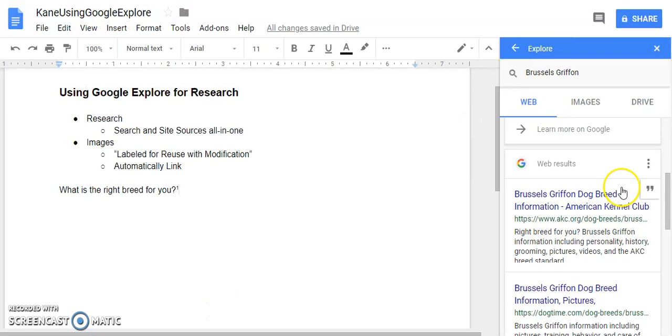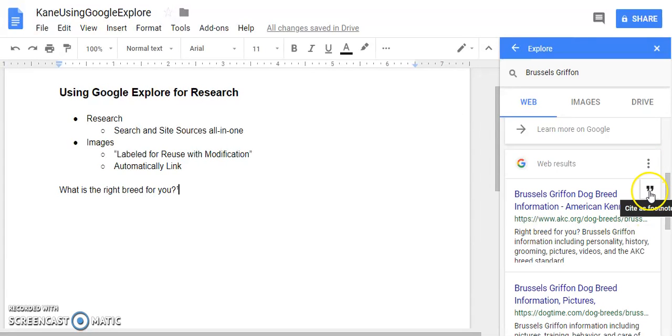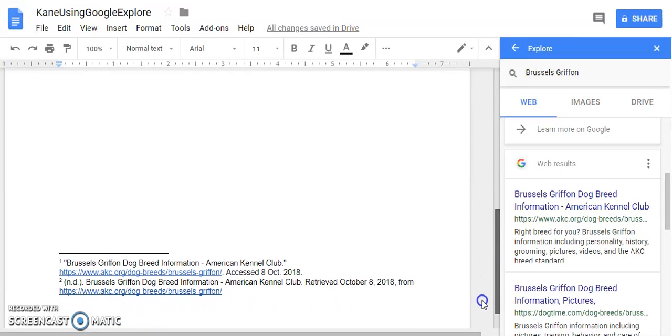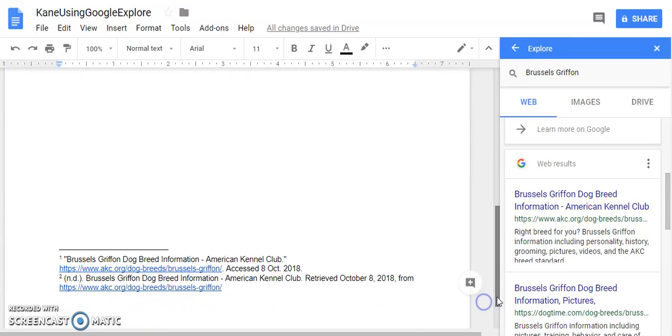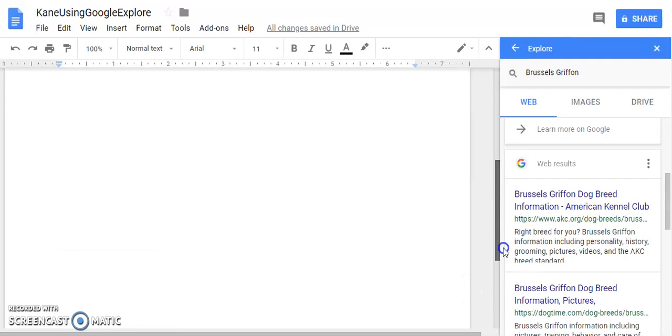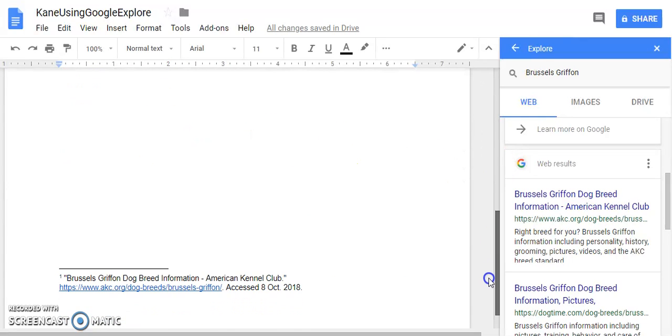Now, just in case you're curious, I'm going to click on that and go to APA, just so that you can see that there is in fact a difference. Now notice it has 1 and 2 because I cited 2 sources. But notice the difference in the format between the MLA and the APA. There's quite a difference, so if you're asked to do one, it will be noticed if you do the other. So I'm going to delete the 2, and you'll notice if I come back down here, the second citing is gone.